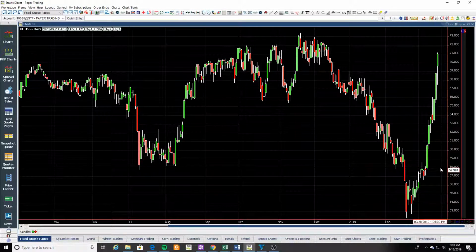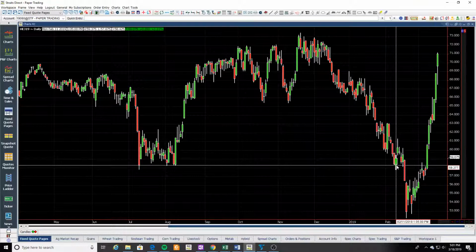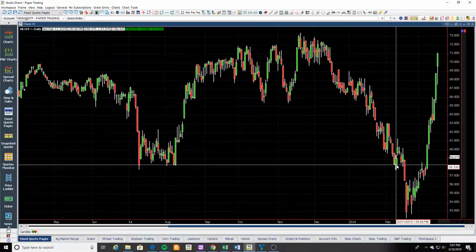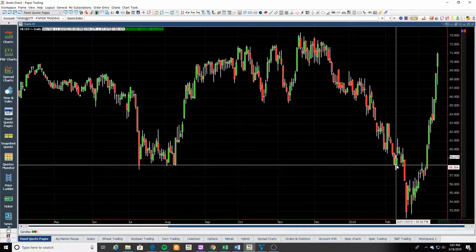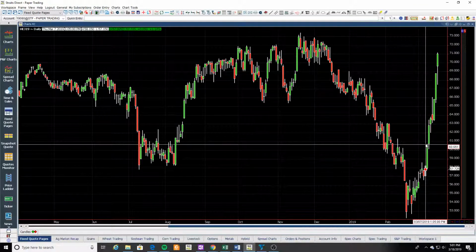I guess in my mind, the resistance would have been that $58 mark. And I chose the $58 mark because that 58.30 level to the low 58s was the level that they went down and tested once and twice. Again, they tested it the first time on the 11th of February, tested it the second time on the 15th of February. And so that was your interim resistance level, and then we got our close above there.